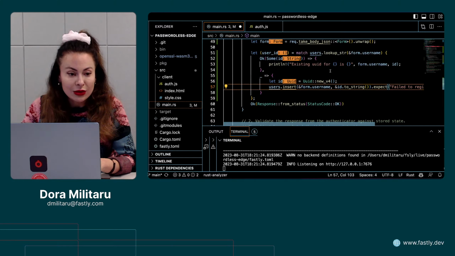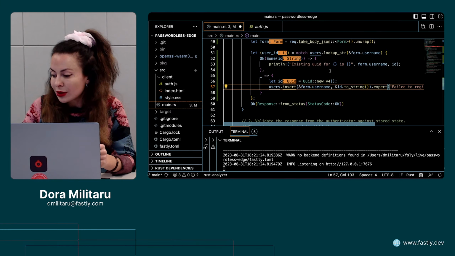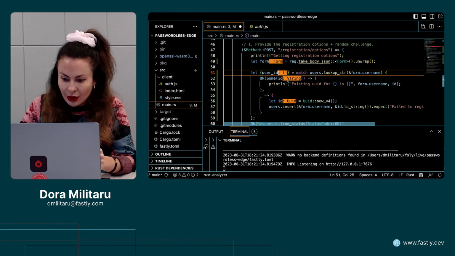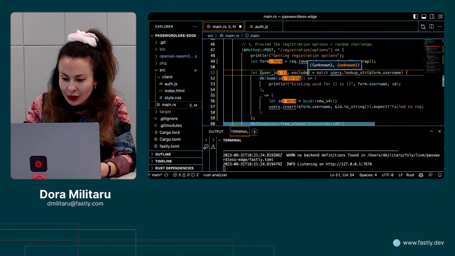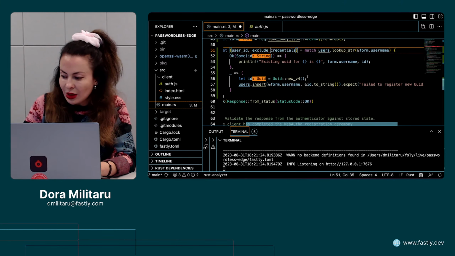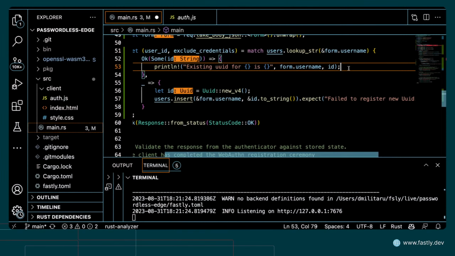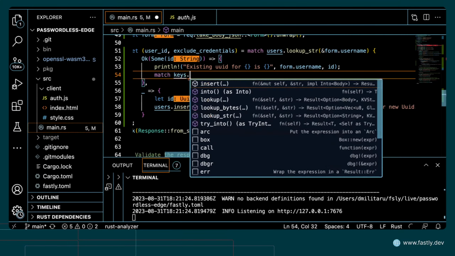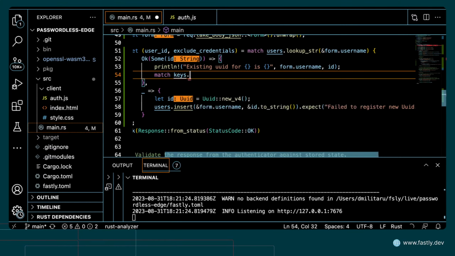We need to return to the client a list of credentials that have already been registered. So let's do 2 matches here. This is going to make sense in just a moment. The next lookup we're going to do is a lookup in our keys KV store.